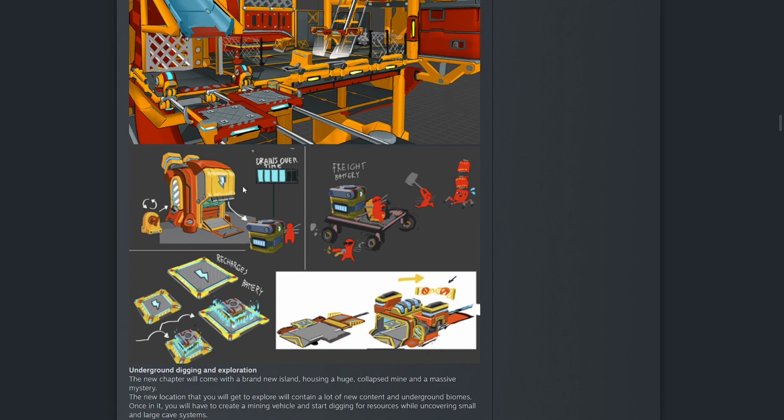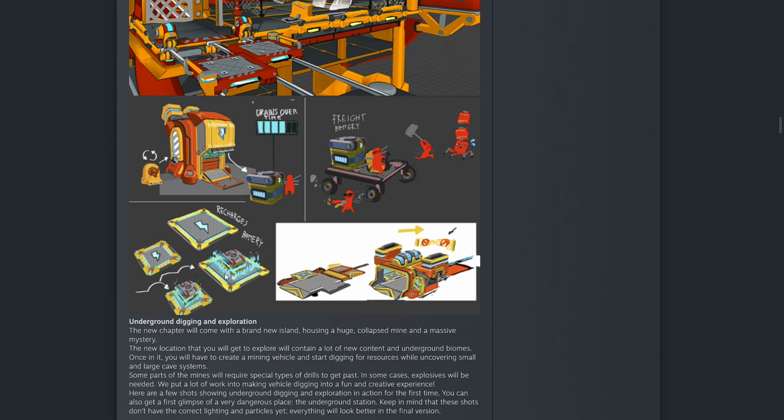Now, by the looks, this is just concept, so it could be different as well. We also get recharge pads, by the looks of it. So those would be handy. If it's about to die, you can quickly find one of these and charge up. And then there are these places here, which also have those pads, but have no entry by the looks of it, through the other way, or it's one way, or maybe it needs power. Maybe that's what the freight battery is for. You need to power this up to allow you to get past.